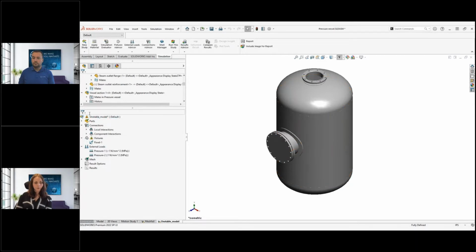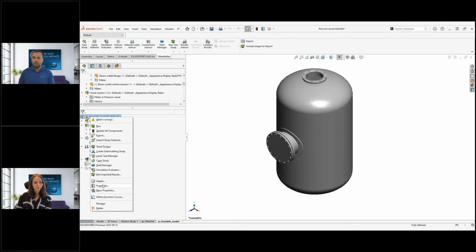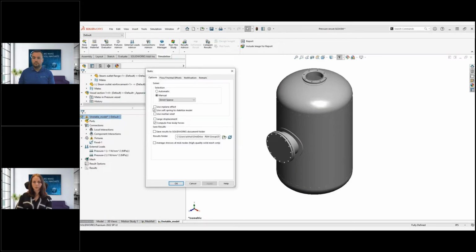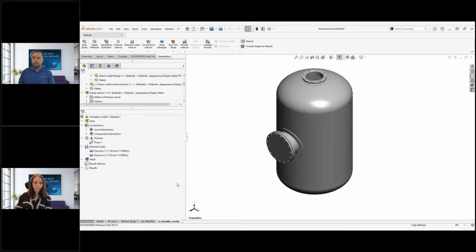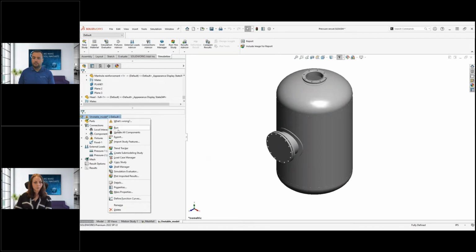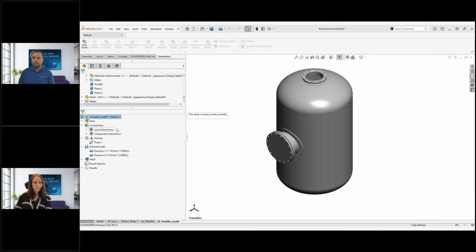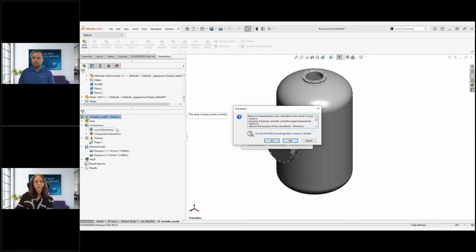First thing I'm going to do to troubleshoot this is to put on something called soft springs. This puts some springs all around the model to help stabilize it and hopefully let me run through the study. Put it on. Then I'm going to try to rerun it. And this time I get another message, an excessive displacement message. And if you get this without expecting any large displacement, it is often a clue that something is loose.